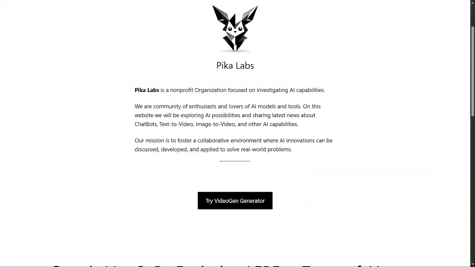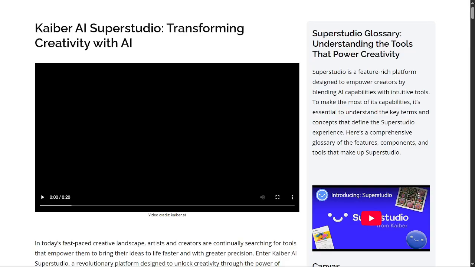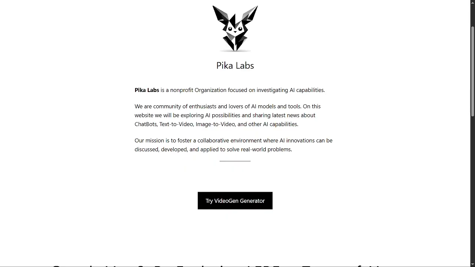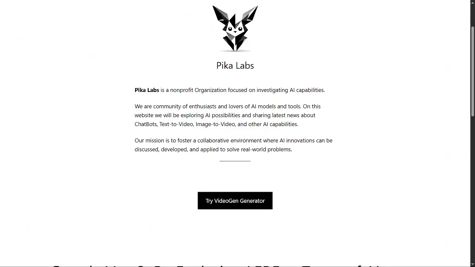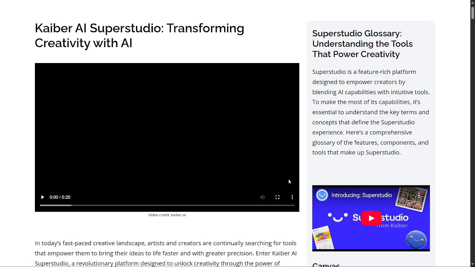In conclusion, for content teams needing fast, stylish animated clips with minimal fuss, choose Pika AI. For teams wanting richer animation capability, audio sync, multi-scene workflows, and are willing to invest slightly more time, choose Kaiber AI. Either way, both tools represent a jump forward in how easily short-form animations can be produced. Your team will be able to create visuals faster and with more creative freedom than ever before.